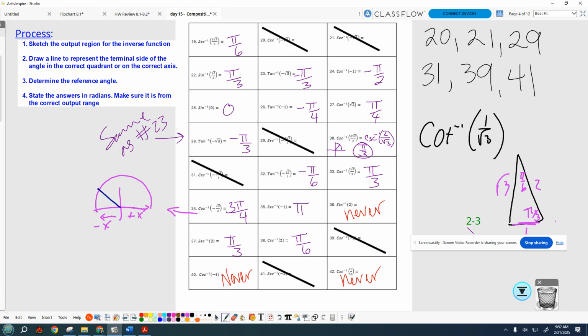Okay, angles start here, that's 0. Is that direction around the circle a positive direction for angles or negative direction? Positive. So if I go positive pi over 2, positive pi over 2 is here, positive 3 pi over 4 lands there. Had a negative x value, but the angle is positive. Unless there's a negative inside the parentheses of whatever is telling you that, it's not gonna have a negative in the answer. Correct. All positive angles come out of, or positive ratios come out of quadrant 1, so there'll be no negatives on it. Okay. Ready?